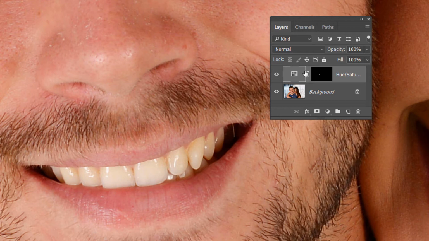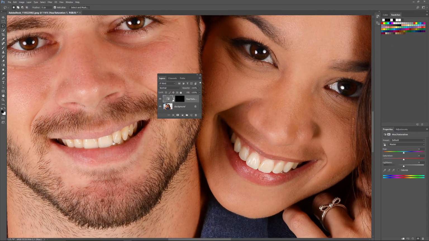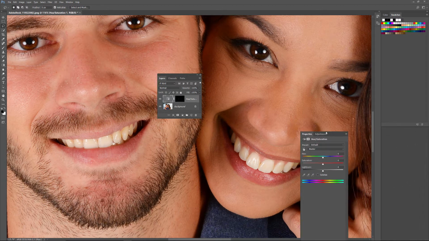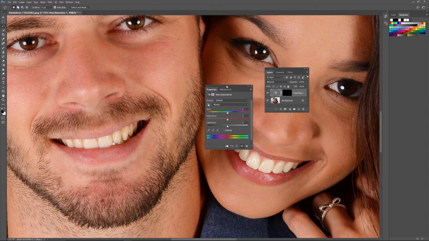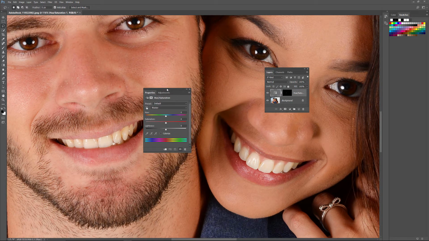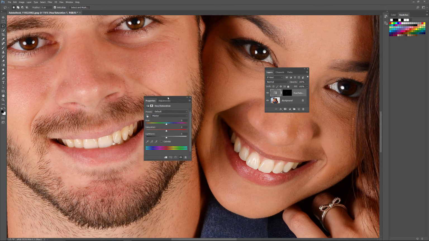And now we can see that the white highlight box appears around the icon, letting me know that I have the adjustment layer itself selected, and we can see that the controls and options for the Hue/Saturation adjustment layer have appeared in Photoshop's Properties panel. Again, I'll click on the layer group and drag it out into the center so we can better see what I'm doing. I'll drag the Properties panel over to the teeth.